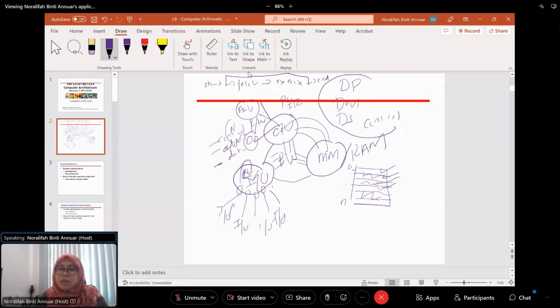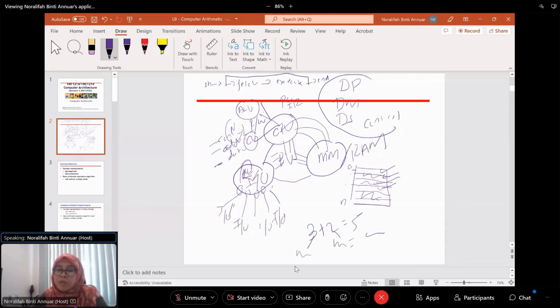How do they do it? Okay, for example, if you are a human being, if I put 3 plus 2, you know 3 plus 2 is 5, right? So in math. In a computer, they need to translate it to binary numbers. With the binary numbers, then they will do the addition. That's how they work. They need to convert into the binary format first.